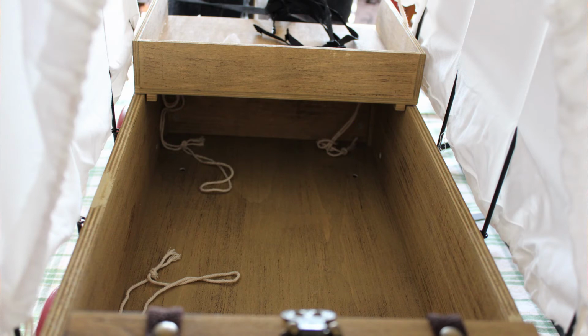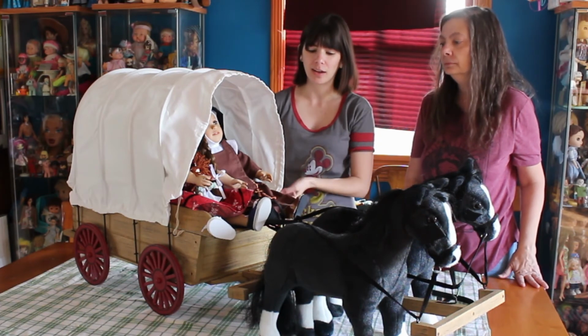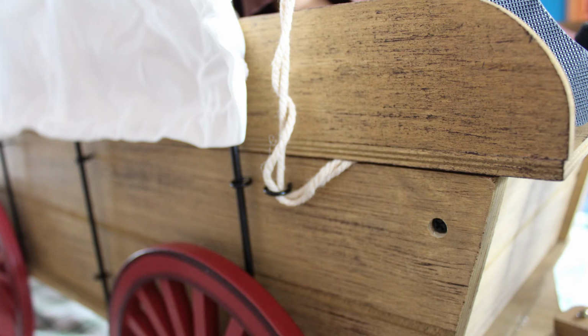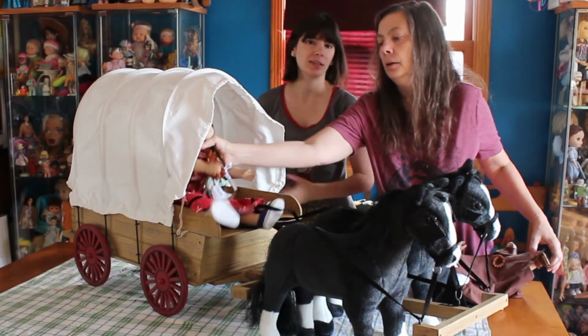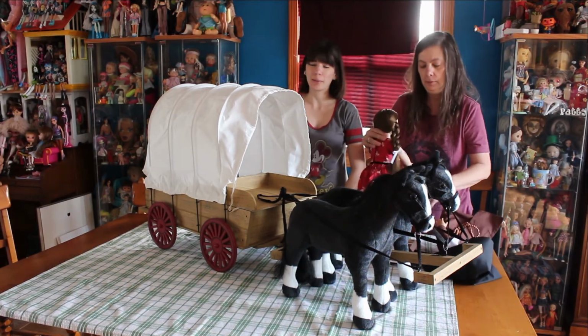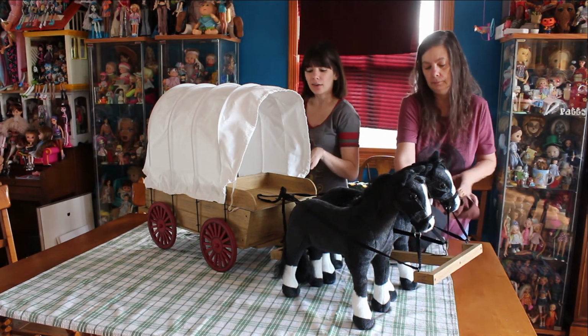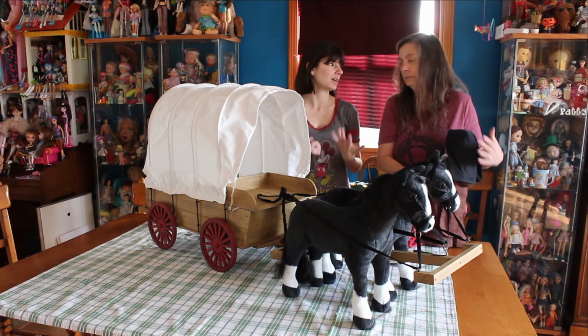Yeah, it's actually a really cool set for just display, photography, that sort of thing. If you're lugging it around, it may be a little weighty, but it's because it's made out of wood. I mean, it's at least real wood. It's not just plastic. This is actually a pretty cool prop, though. I think that the idea for this is really good, and as far as how they made it a reality, for the most part, I like it.